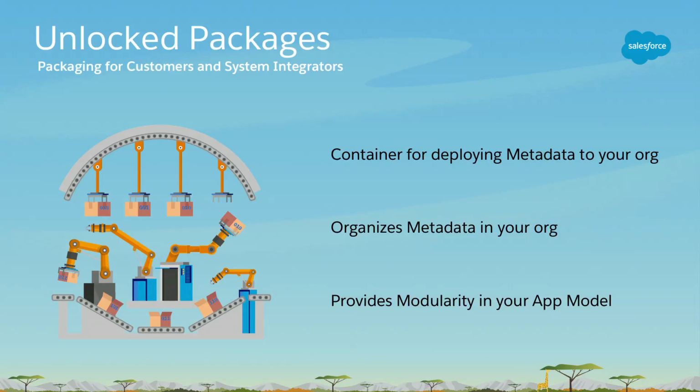And it caters to 2 key use cases. One, you're building a net new app or functionality and you want to deploy it to your production instance. You'll use packaging as a mechanism, and you'll soon get to know why that's a better mechanism. The second thing is you have a lot of metadata already present in your org in an unpackaged state. How can you go about organizing them? So packaging satisfies or caters to both these use cases.